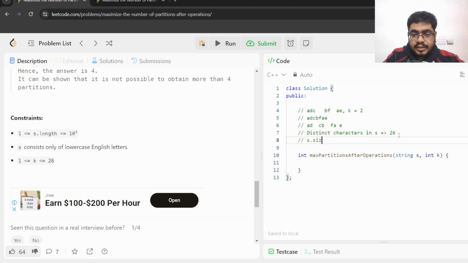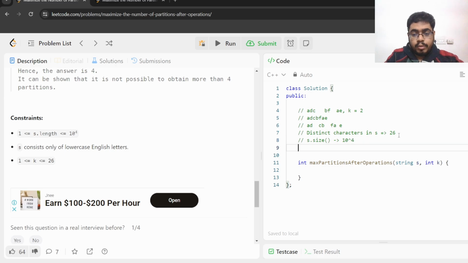So S.size can at max go up to 10 to the power 4, which is your N also for most problems. And lastly, K can go up to 26, which again makes sense because even if it's more than 26, you're actually allowing all the 26 characters to occur, right? So basically K, even if it was more, it would not have actually mattered.